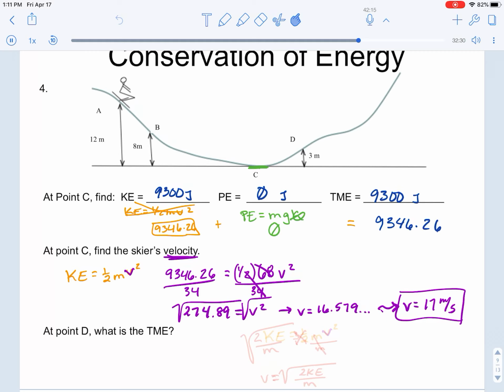So if that's you and you want to know how would this look if I were to do my algebra first, we would need to multiply both sides by 2 in order to get rid of that 2 over 1. Then this would cancel, and then we would turn around and divide by m, so that would cancel. And then since that's v squared, the last thing that we would need to do is square root. So that's how it would look if we did our algebra first and manipulated the formula for my velocity. That's the formula you would plug in your numbers to in order to calculate your velocity.